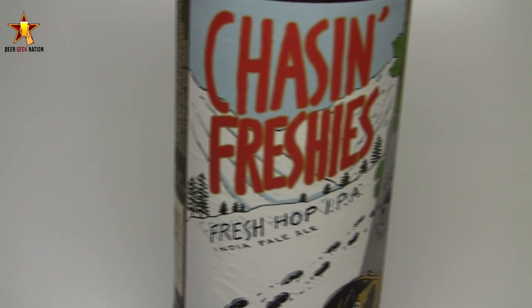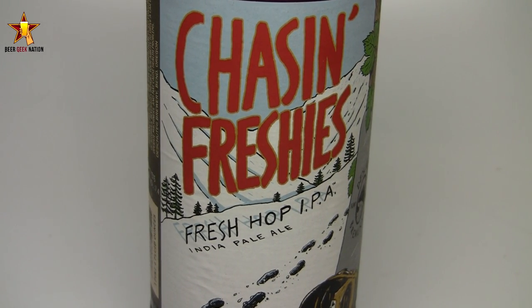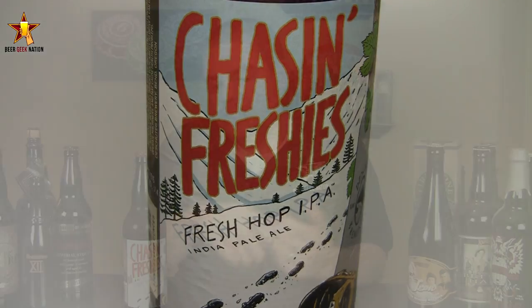Really special what they're doing with this one. They are using an heirloom strain of cascade hop, so it's very cool to get to try one of the original flavor hops that really developed into one of the most important hops of modern craft beer. Looking forward to this one — let me get into a glass so you guys know what it smells and tastes like, and I'll give you the final verdict on Deschutes Chasin Freshies.